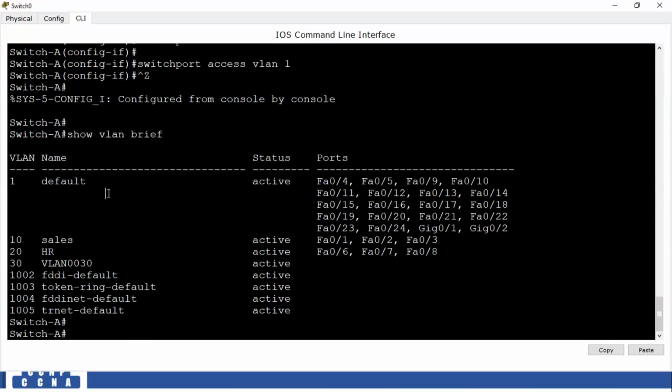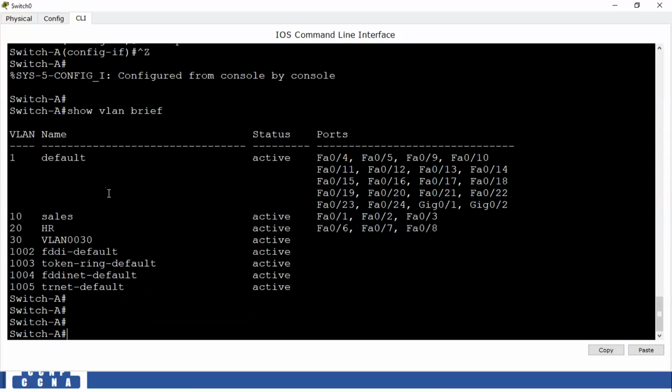If we don't remove the port from the VLAN and we directly add a new VLAN, will the interface be part of both VLANs? A port will be part of only one VLAN. A port cannot be a member of multiple VLANs. So we can directly change the interface to a different VLAN without removing it. Yes, directly change and implement the correct VLAN. Port number 4, switchport mode access, VLAN 10: it is part of VLAN 10 only. Later, if you implement it to 20, then it is part of 20 only. A port cannot be a member of multiple VLANs.